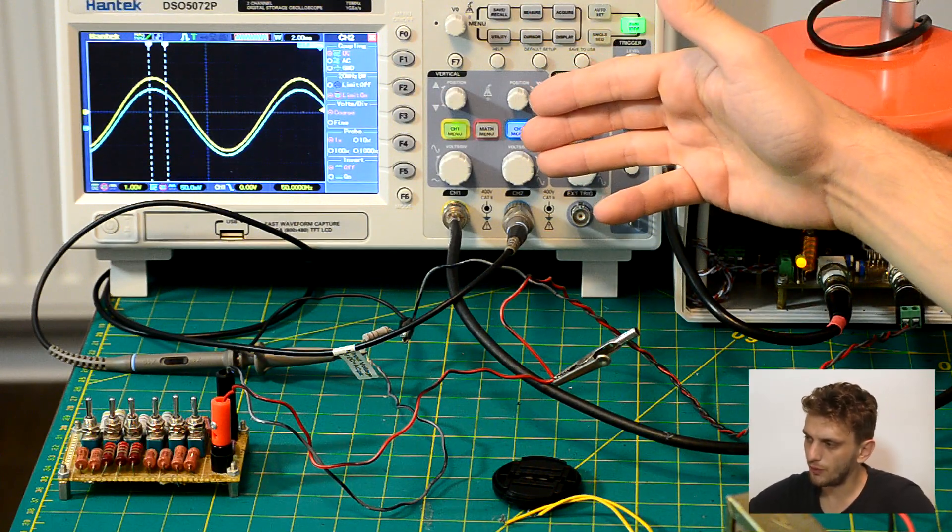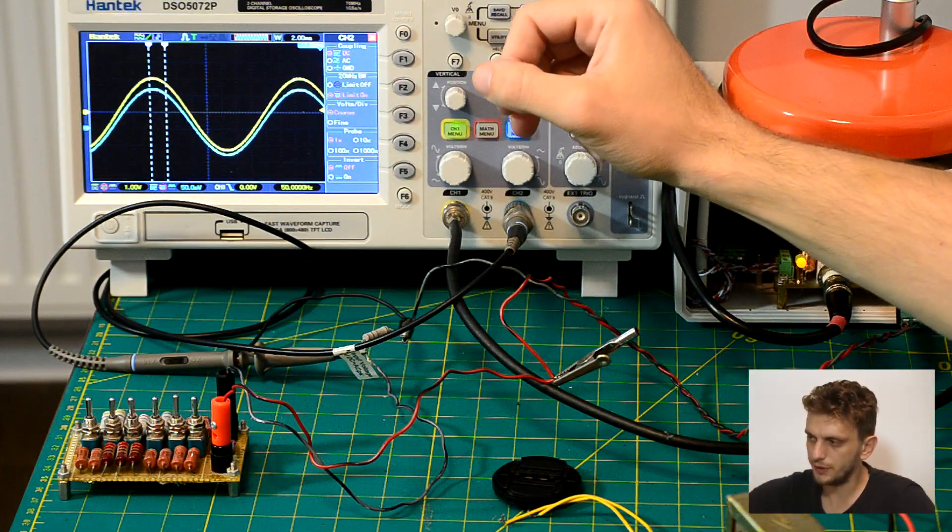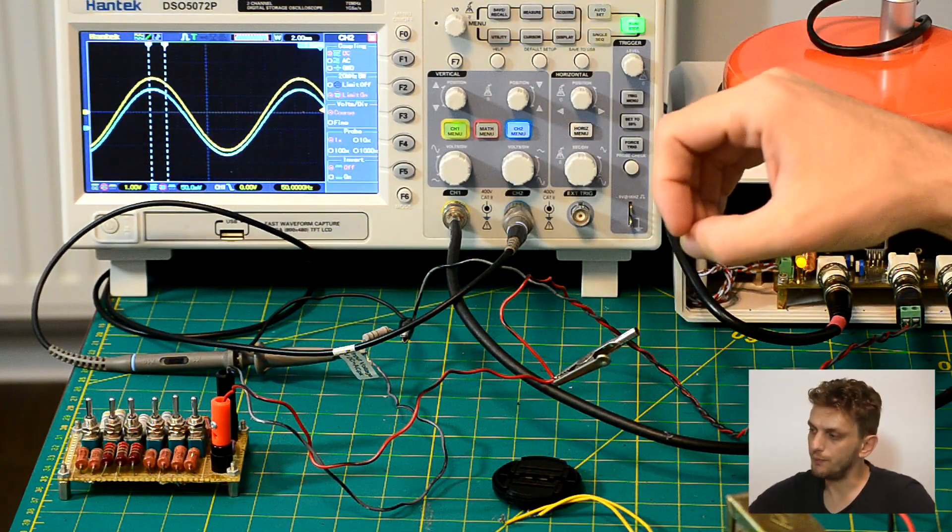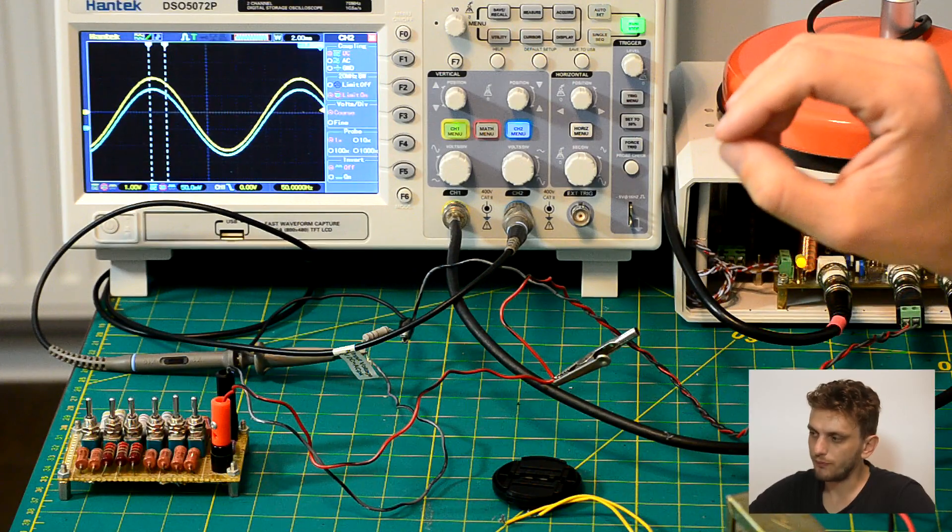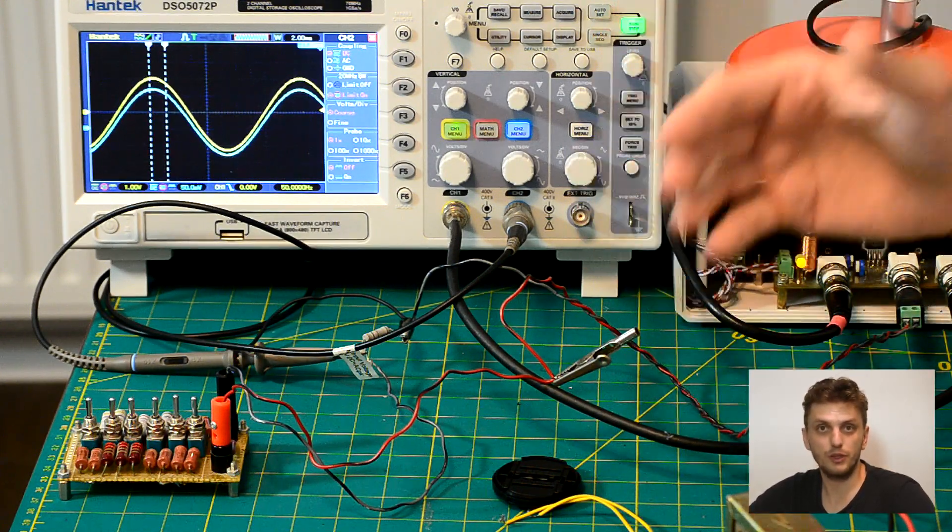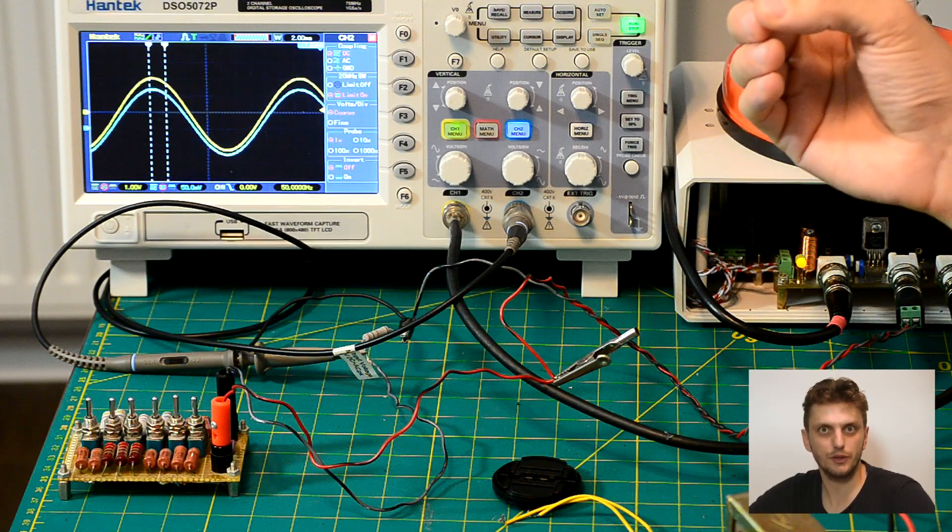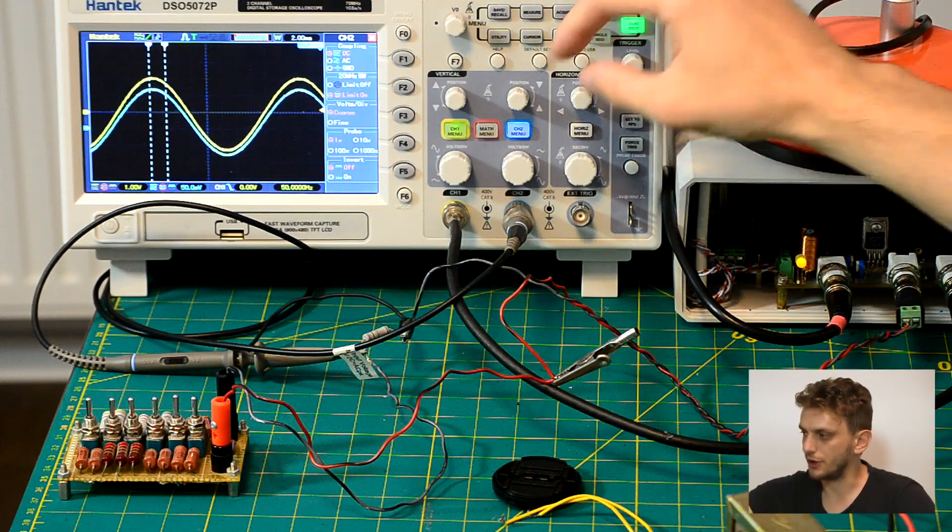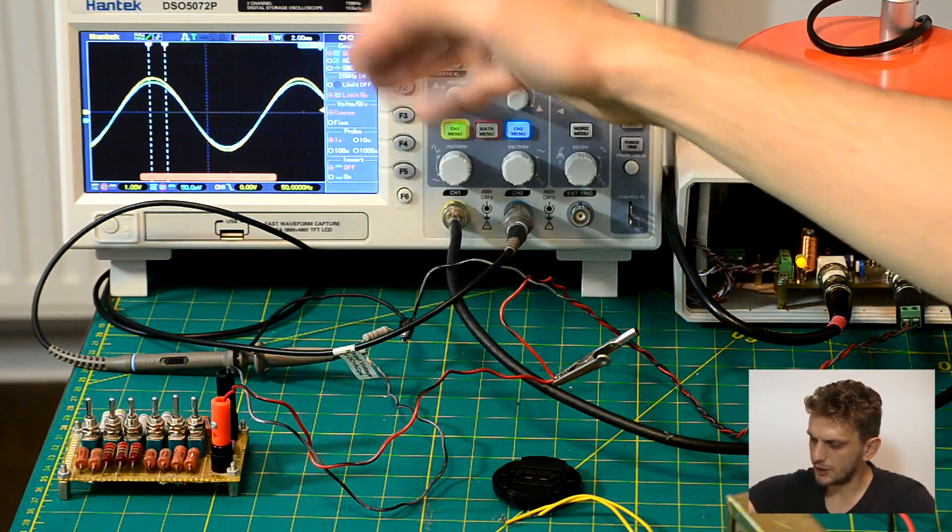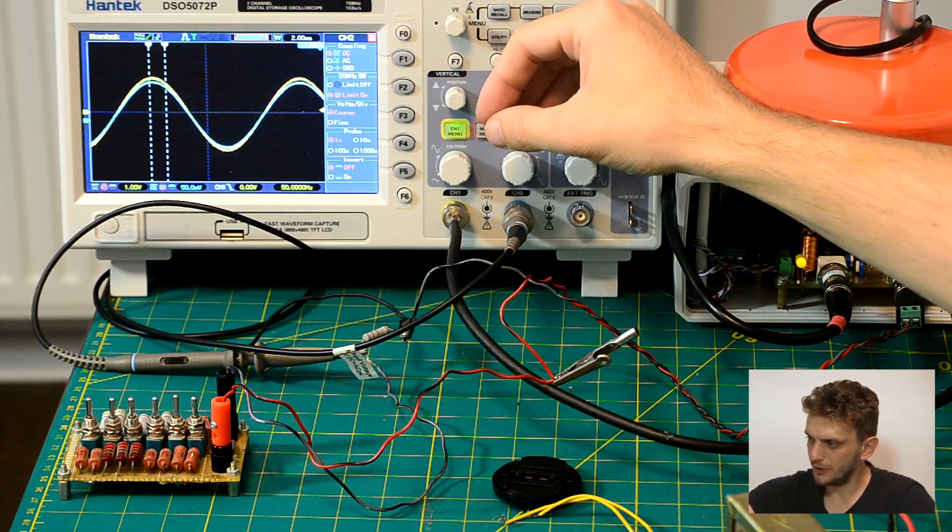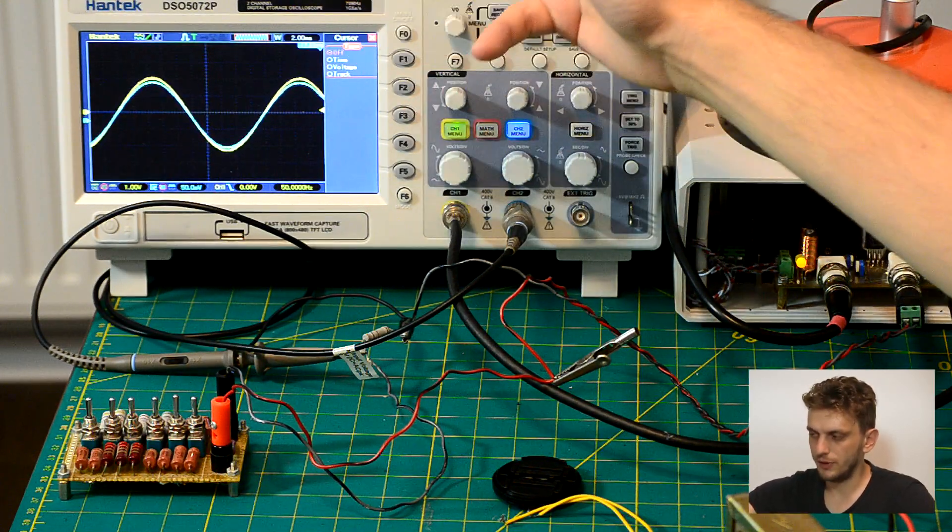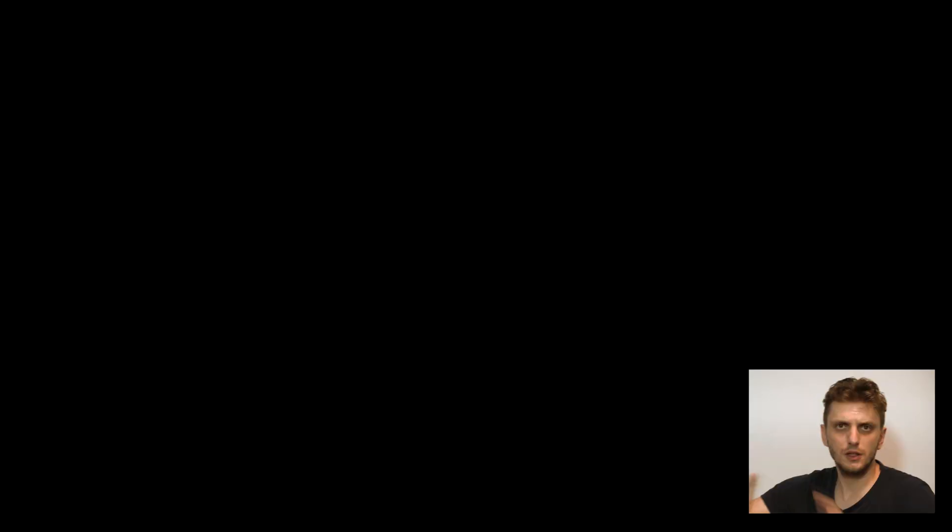What we can notice, looking at the voltage and the current, is that both of them are sine waves, so this is a linear load, but more importantly as the voltage rises so does the current, when the voltage drops so does the current. We have a perfectly direct link between the voltage and the current in this circuit. We can see that there's absolutely no phase difference between the two. When we have a peak voltage, we have a peak current.